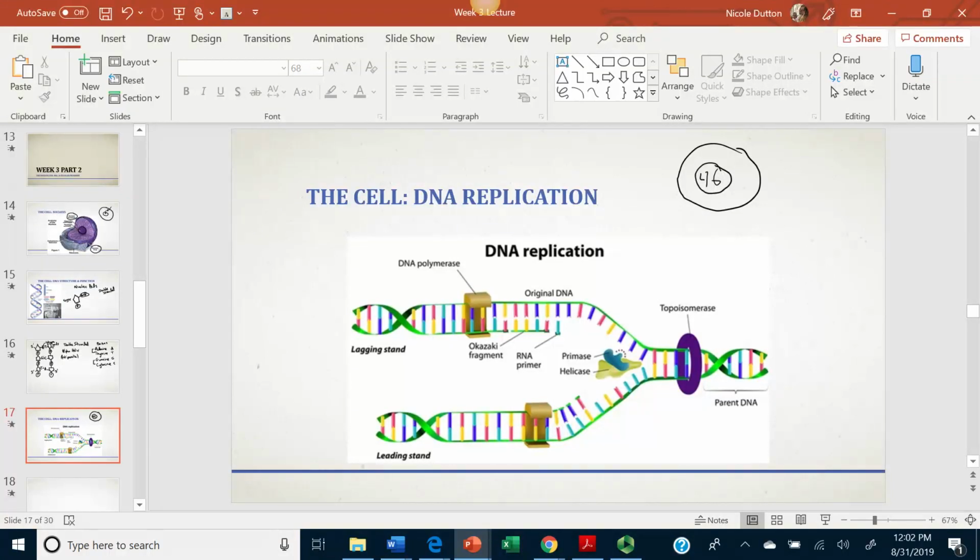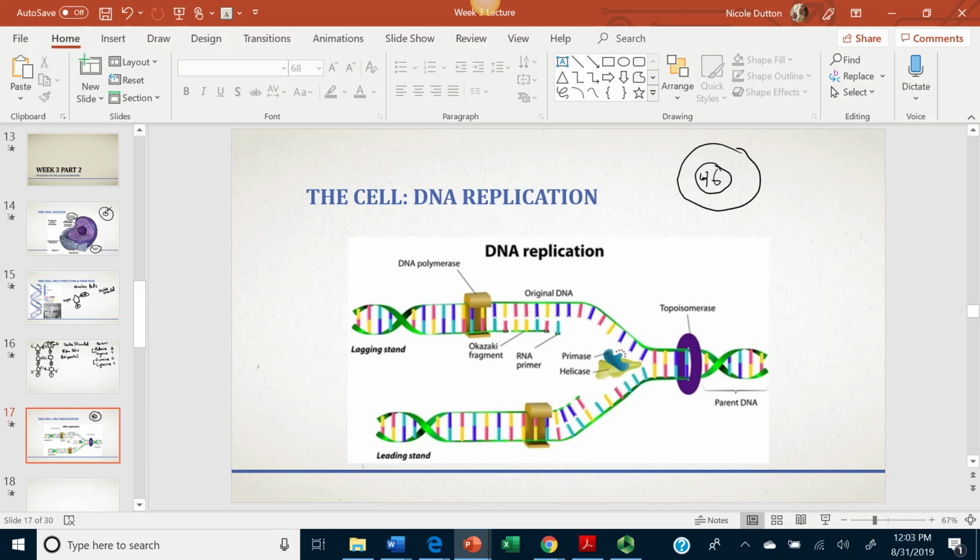Humans get 23 chromosomes from their mom and 23 chromosomes from their dad. And those pairs of chromosomes are inherited. So they came from our parents. So every individual in every one of your cells, you've got 46 chromosomes. The only cells in the body that don't have 46 chromosomes are your blood cells, because they don't even have nuclei, like your red blood cells, and your gametes. So your sperm or your egg cells, they don't have 46, they only have 23. But every other cell in the body has 46.